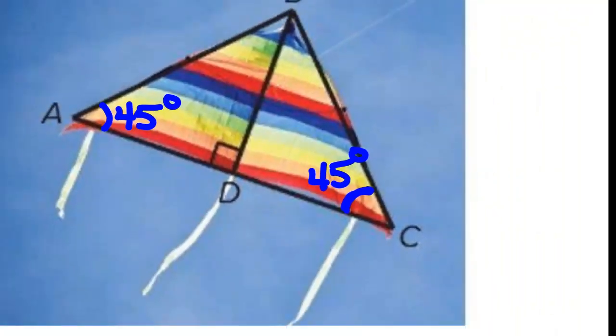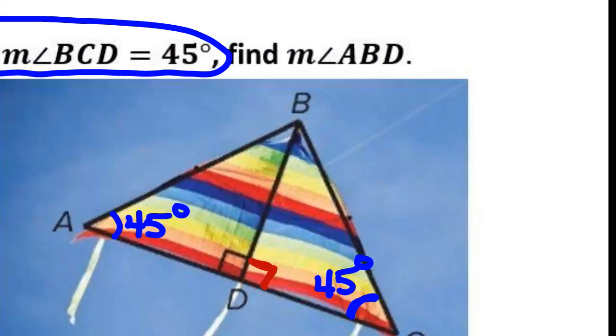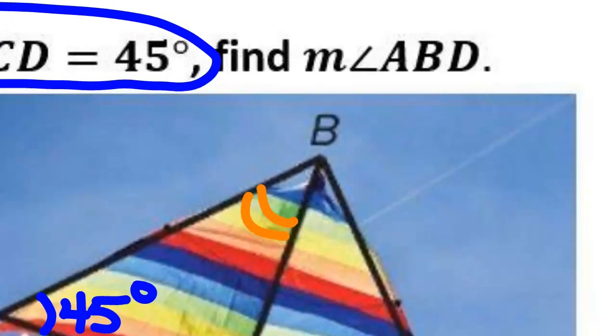How big would this angle be right here? 90. It's a linear pair with this one right here. So they have to both be 90 because the one side is 90 and they form a linear pair. So I can mark that as 90. So what does that mean about my 2 little angles up here? They are also congruent. That's the third angles theorem. So I'm going to mark them as congruent.